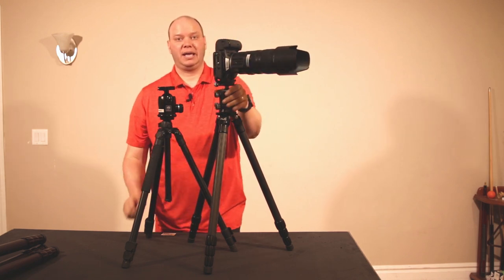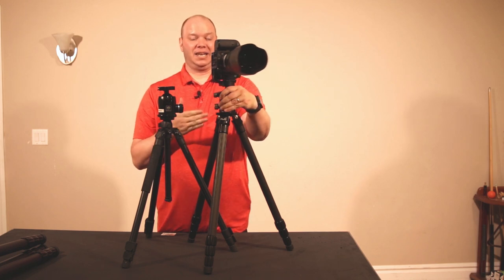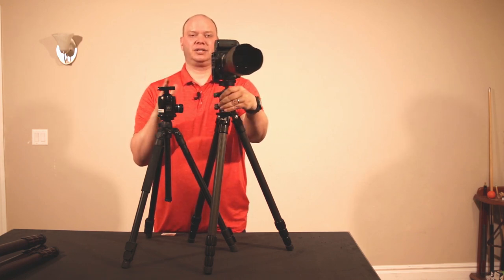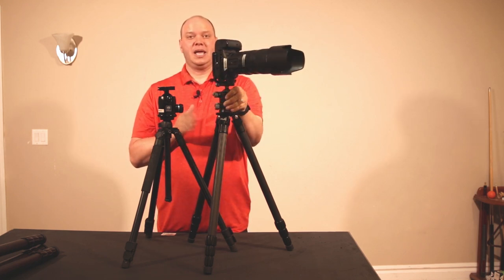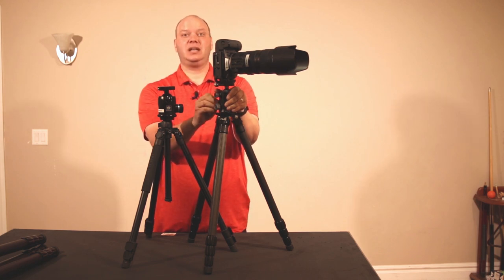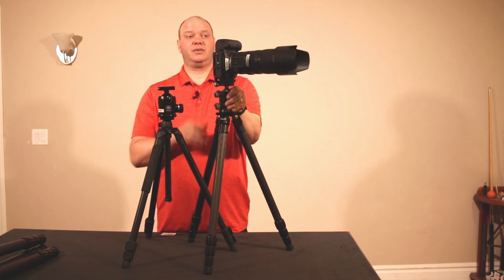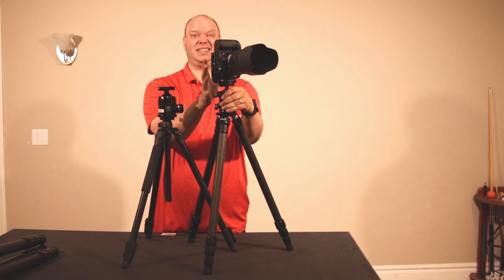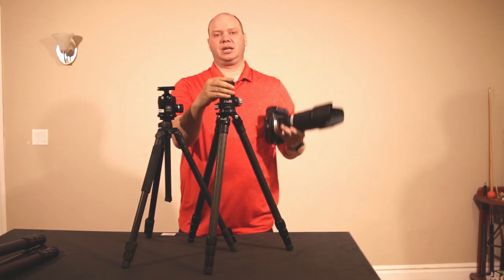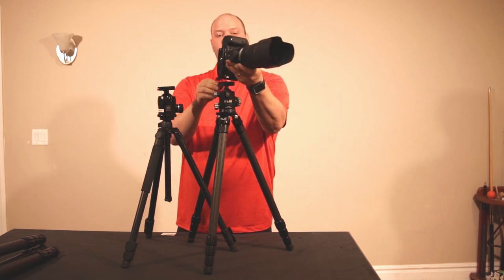On this version of the ball head, the click is not as distinctive as I would want — I can hear it okay but can't really feel it click solidly. I asked my friend Mark Morris, who has this exact same ball head as his daily driver. He says the click on his is extremely distinctive even with a heavy camera on top. With my heavy kit on, the click is less distinctive, but if I take it off, it is far, far more distinctive — the clicks are extremely distinctive without the heavy kit.